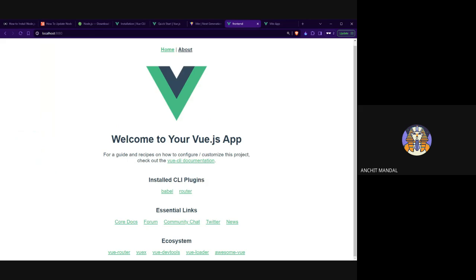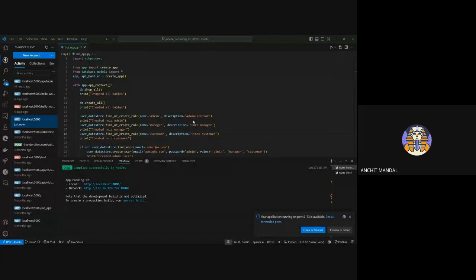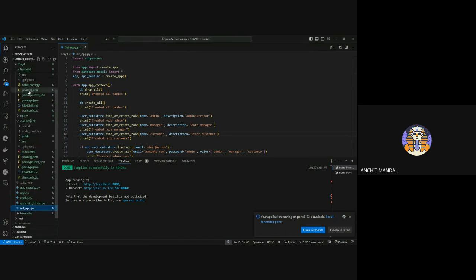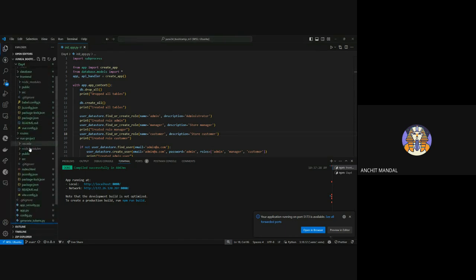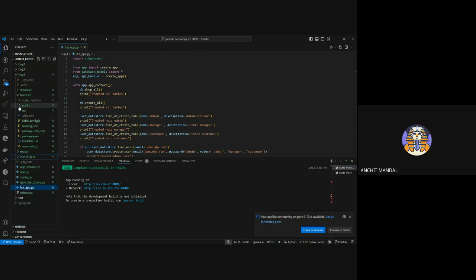Anyways, coming back to the structure. If you can see the screen, the structures are the same. I can explain one structure very briefly and we can proceed.